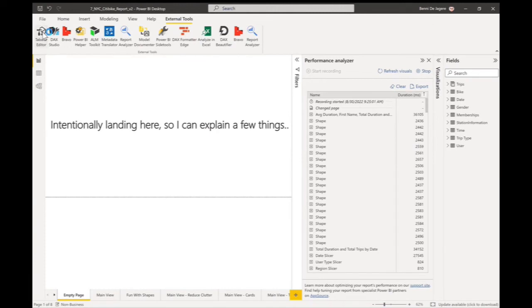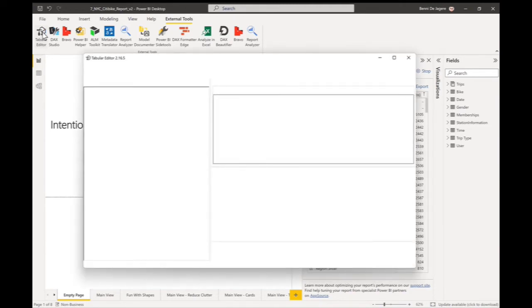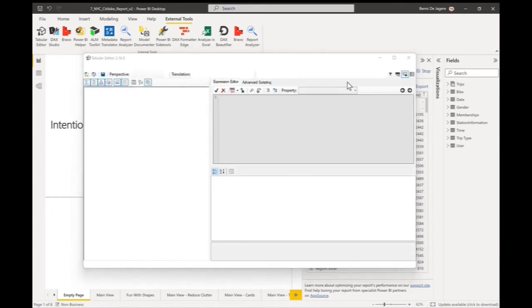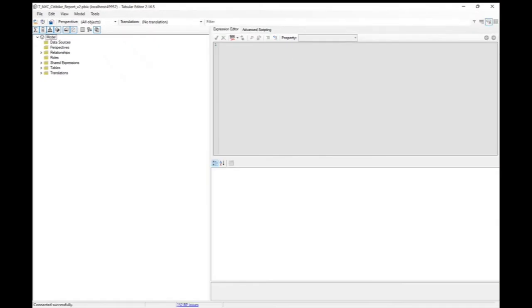And then the other one that I want to highlight is probably pretty familiar to most of you. Tabular Editor, a tool created by Daniel Otykier, a Danish MVP, is, in my personal opinion, essentially a tool that you have to have if you're trying to build something large for Power BI. I specifically use Tabular Editor 2 because this is the free, open source version, so that you can do these exact same steps as well. You don't need to use Tabular Editor 3 for this. You can use it, but you don't have to.